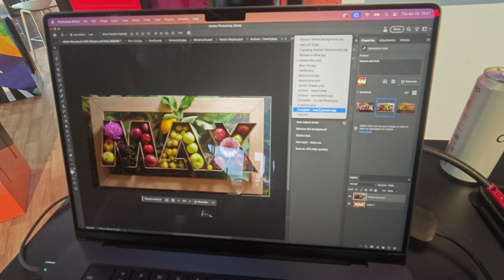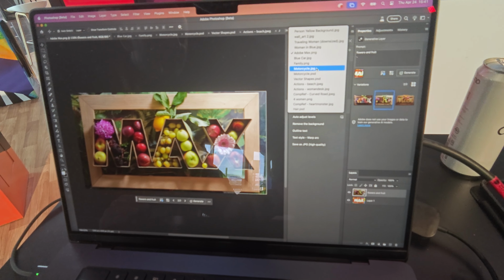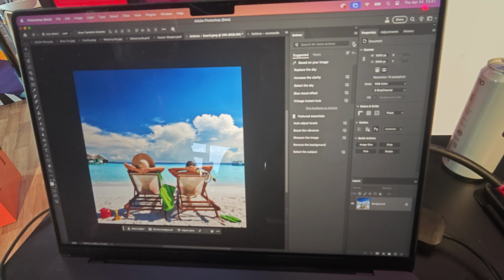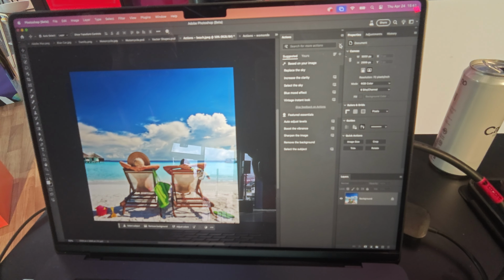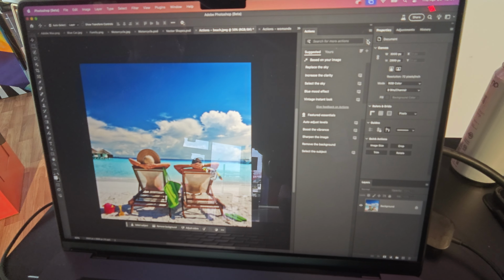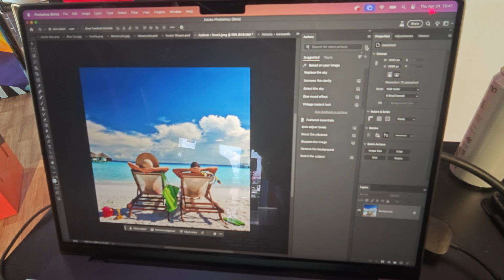So the last thing I'll show you is the new actions, and these are really powerful. We've had actions in Photoshop for a long time, but what we've done is a couple things. We redesigned the actions experience into this new actions panel, and we do three things here.